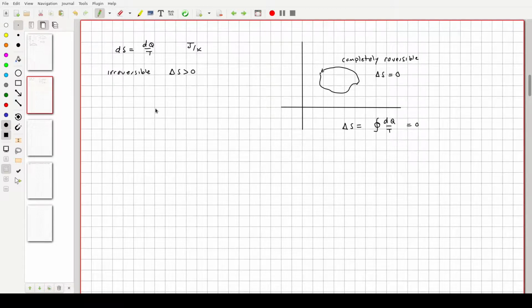As a consequence of these definitions, we have a new way to state the second law of thermodynamics. And that is that the entropy of a closed system never decreases. Now, the biggest closed system that we're aware of would be the universe. As best as we can tell, it represents everything that there is. And as a consequence, it is a closed system. So what that means is that the entropy of the universe never decreases.